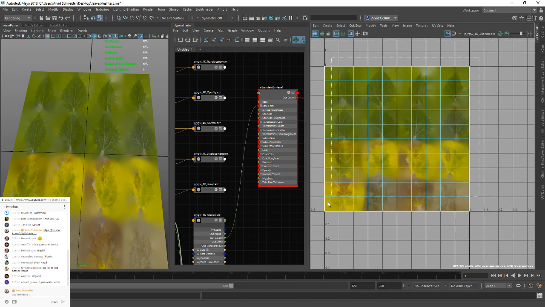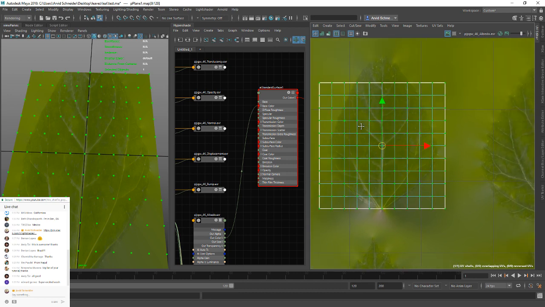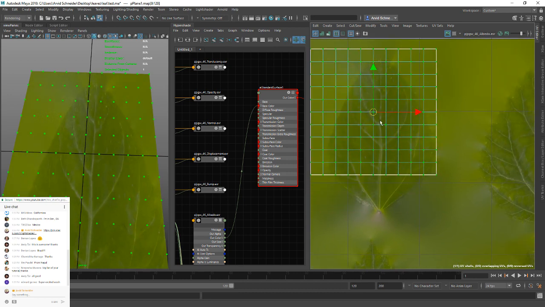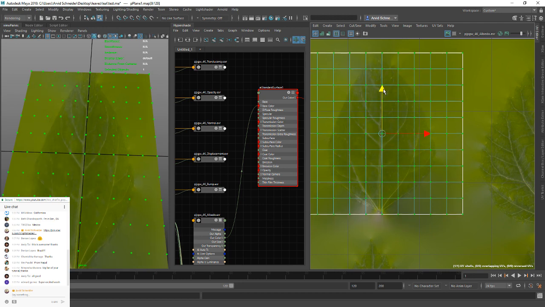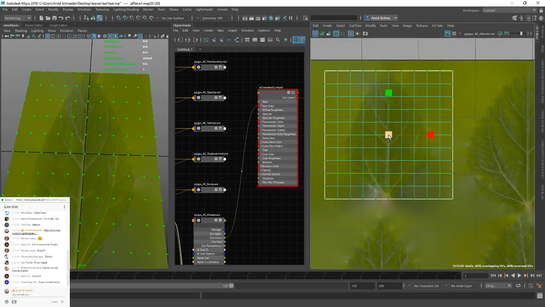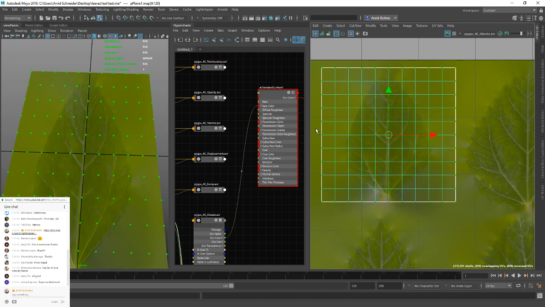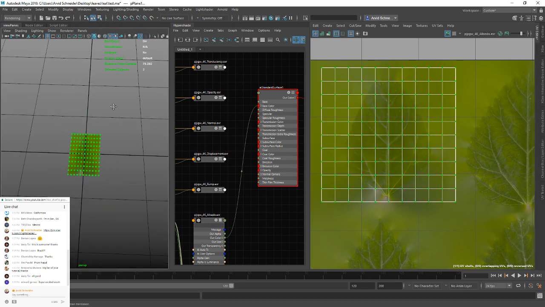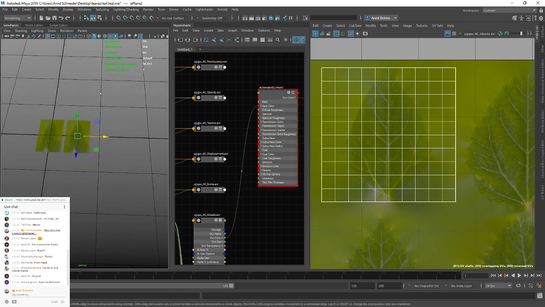So I will just do one leaf quick. You scale the UVs and you move it where you want leaf 1 to be. Let's say somewhere here. Try to fit it up like this. Yeah, so this is leaf 1, right? So what I do now is I just duplicate this guy. I think it's 4 times, and then I select the other ones.